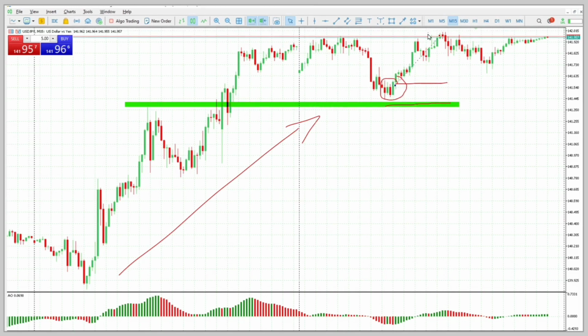But this is when, guys, you have to be very patient. See, at this particular moment, my stop loss was here at this zone. Can you see the point here? The market did not take me out there. See, the market reached almost to my stop loss, and it reversed again.